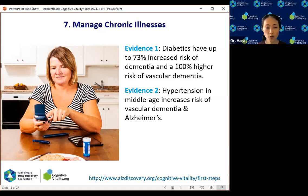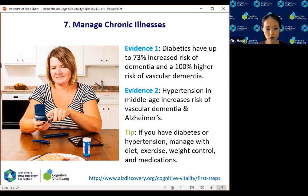So with both diabetes and hypertension, I'm going to loop back to some of the earlier steps I mentioned, but managing your overall health, especially if you have diabetes or hypertension, with a healthy diet like the Mediterranean diet, exercising enough, 150 minutes per week, as recommended by the WHO, is a good idea. And of course, when these lifestyle changes don't work, then you will likely be prescribed medications to help control these conditions.